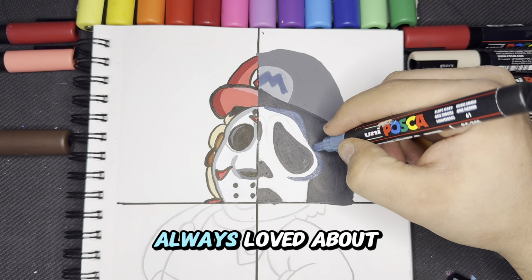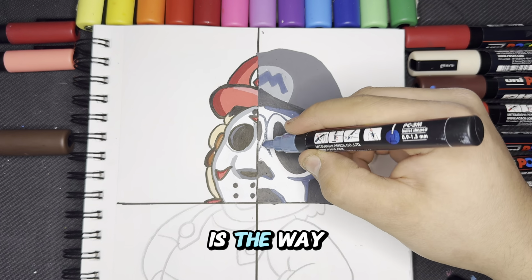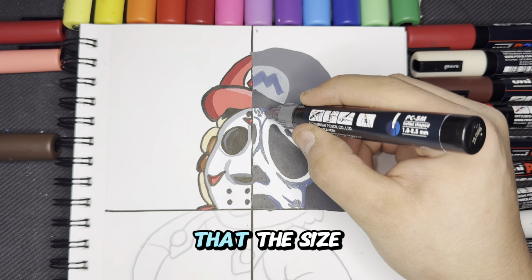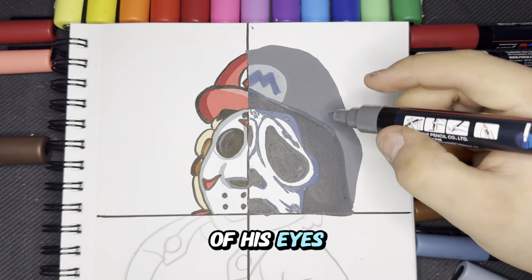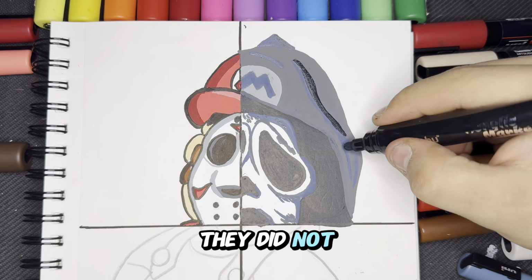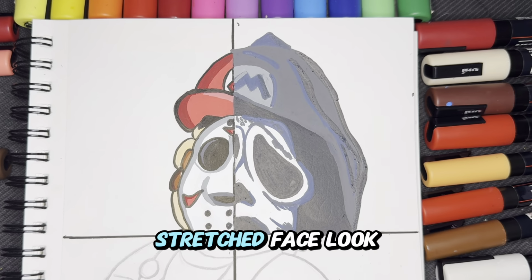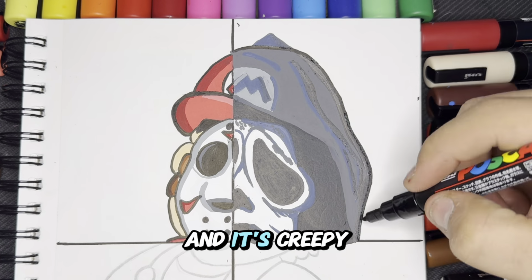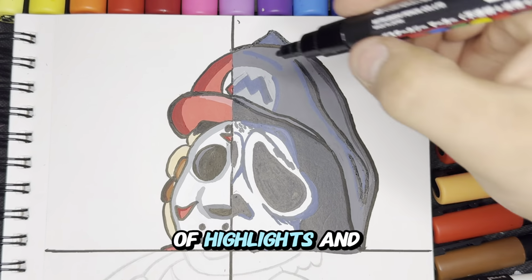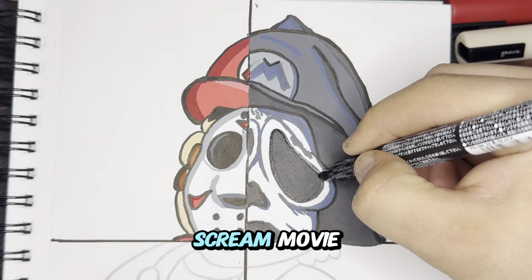One thing I've always loved about the Ghostface Scream movies is the way the mask looks. Like how overly dramatic the size of his eyes are on the mask is the best part in my opinion. They did not need to make it that dramatic. But it gives it that long stretched face look and it's creepy. It looks like a ghost. But I added a little bit of highlights and shadows on the mask, trying to go for the vibe of the latest Scream movie.